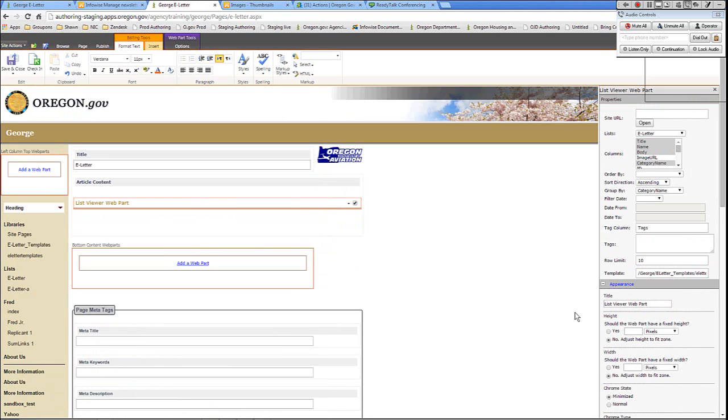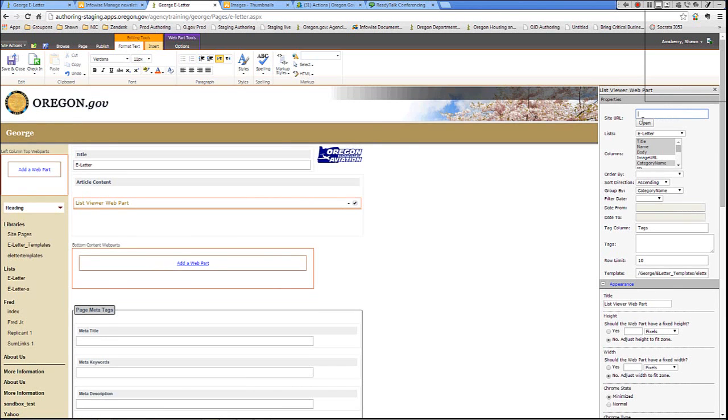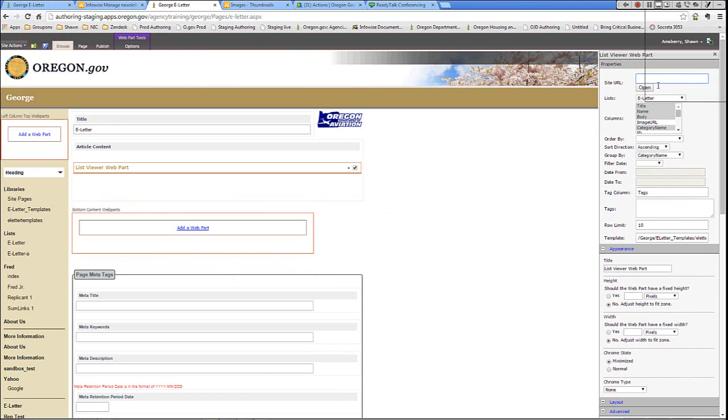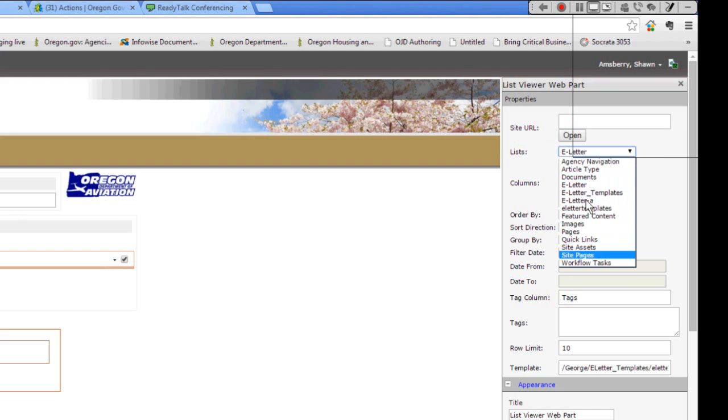So here are the properties of the web part. We have the site URL, which if you leave it blank, it will draw the list from your site. This is very similar to the email setting. The site that's named here in this field is going to determine which lists are offered in this drop menu.